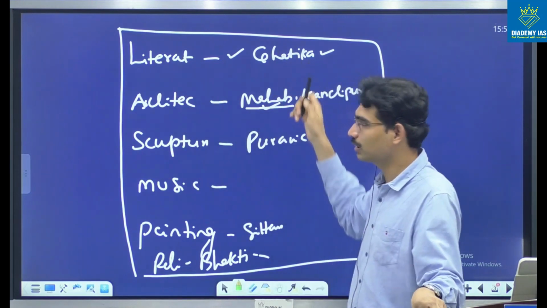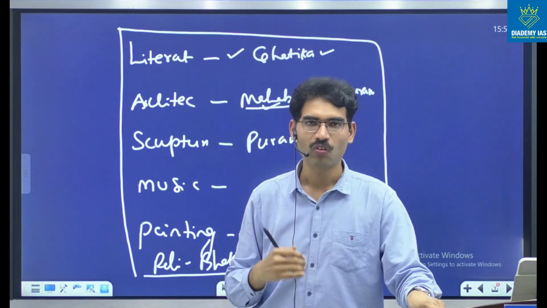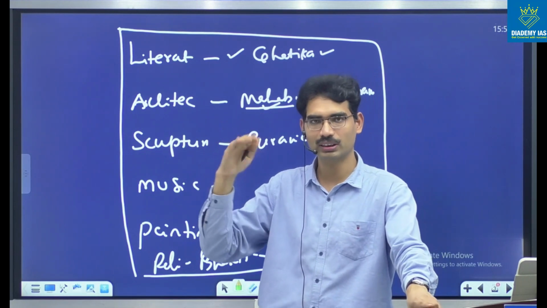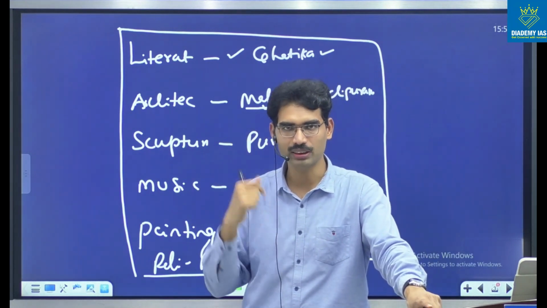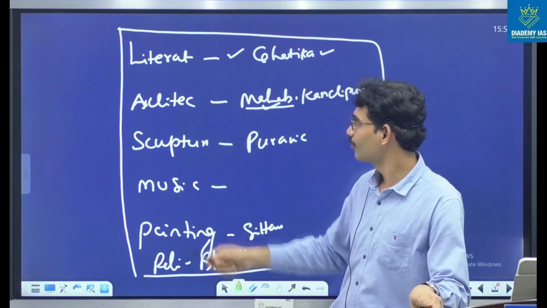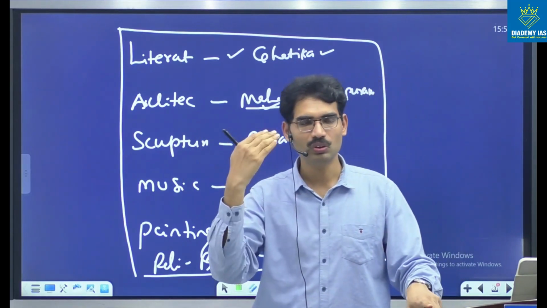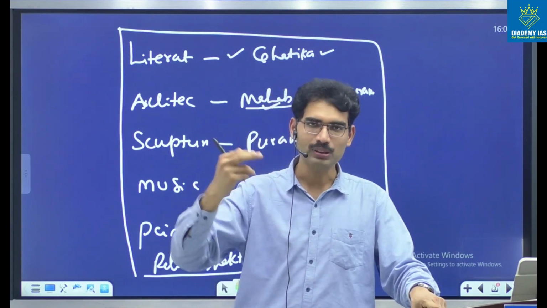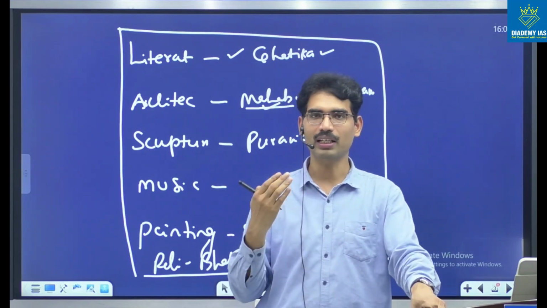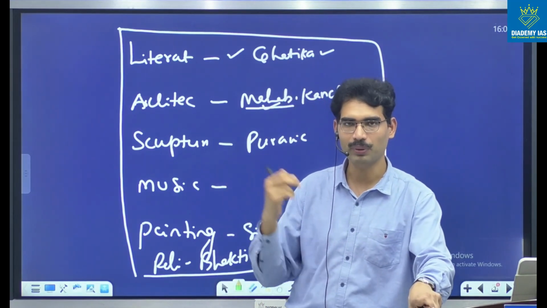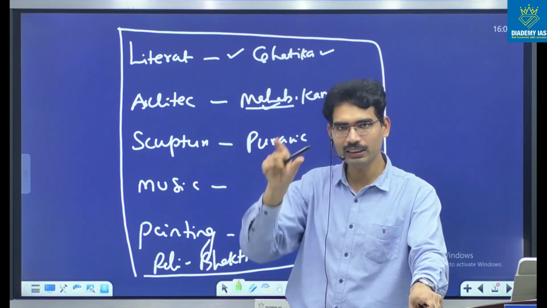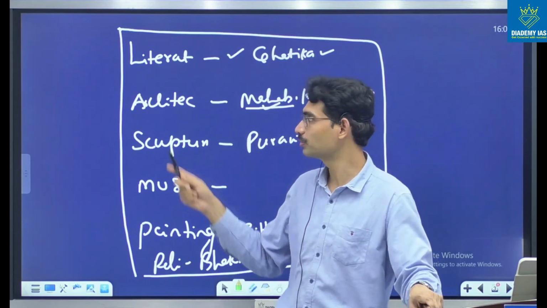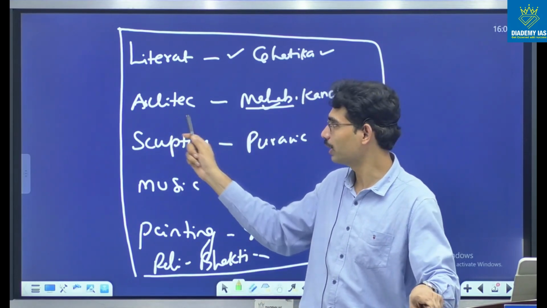And when it comes to literature, Tamil flourishes. One famous writer, Kamban, translates the Sanskrit Ramayana into Tamil. It becomes an important Tamil Ramayana. Architecture: Brihadeshwara temple, known for its grandeur, a magnificent temple. Other temples also in Gangaikonda Cholapuram, and the Airavateshwara temple. Combinedly they are called the Great Living Chola Temples. UNESCO World Heritage tag also given to them.